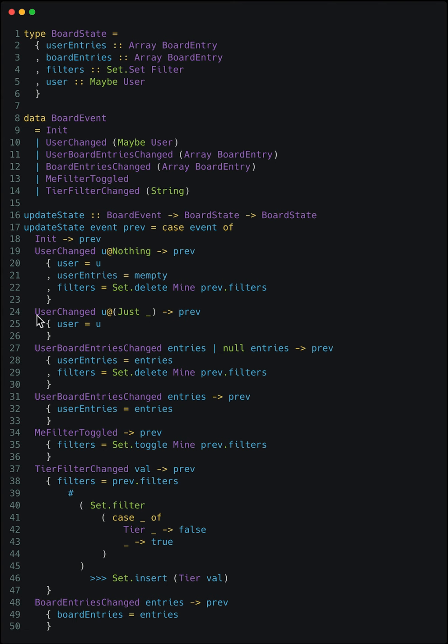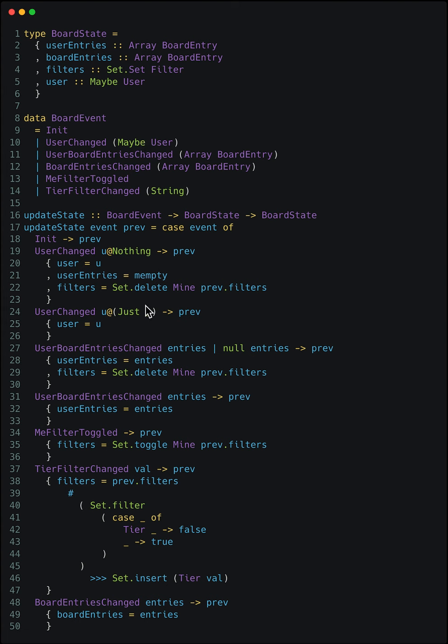So what I'm saying here is, in this case, the way that I decided to write it is, okay, given the event user change, bind the variable u to this next nested pattern matching, and in the nested pattern matching, I'm saying if the user is just whatever, I don't care what the actual value is, then return previous and modify the user property and assign the user that is coming, which means if the user changes, this whole object just boop, assign it there.